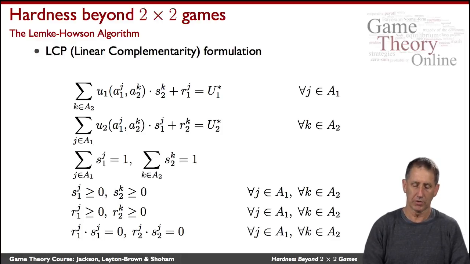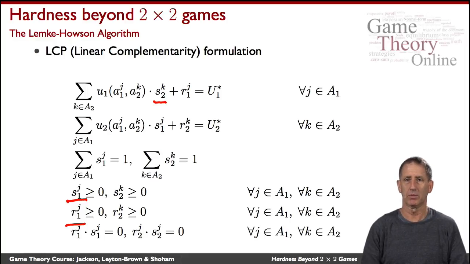At heart are two sets of variables, the S's and the R's. The S's will capture the mixed strategy used by the two players. For example, s2k would be the weight or the probability with which player two plays action k in his mixed strategy. So the S1's and S2's capture the mixed strategy of the two players.